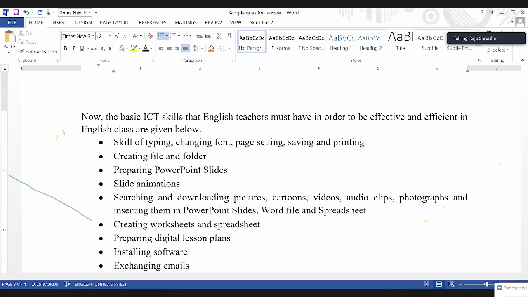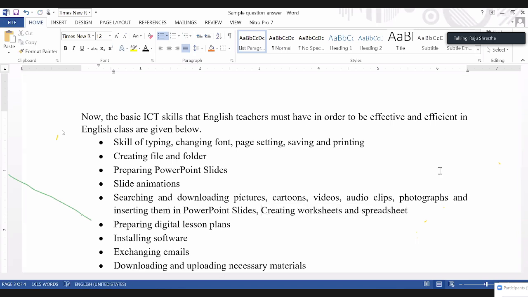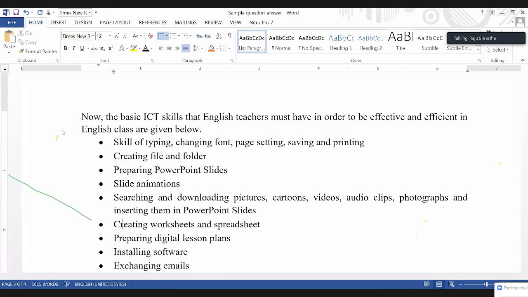Searching and downloading different pictures, cartoons, videos, audio clips, photographs, and inserting them in PowerPoint. PowerPoint ma insert गरेर देखाउनु पर्यो हैन. Word file, then spreadsheet हैन. Then creating worksheet and spreadsheets.